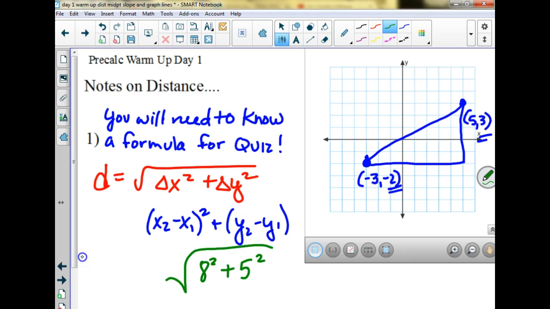So we had an 8 squared plus a 5 squared. If you wanted to write that, negative 3 minus 5 quantity squared plus negative 2 minus 3 quantity squared, square root. But I'm just doing the first part in my head. It's 8 squared plus 5 squared, which is 64 plus 25, which is 89. Square root of 89. I don't think it's, is it prime? I think it's prime. Doesn't reduce. We good?